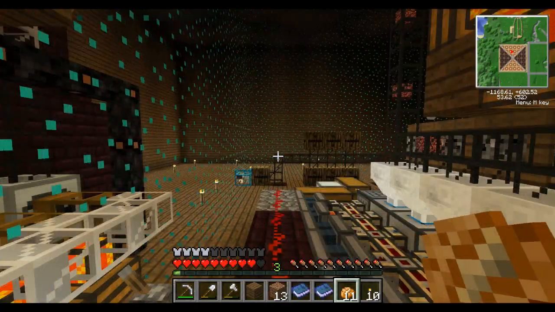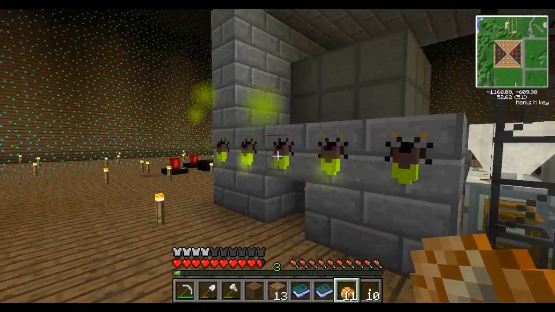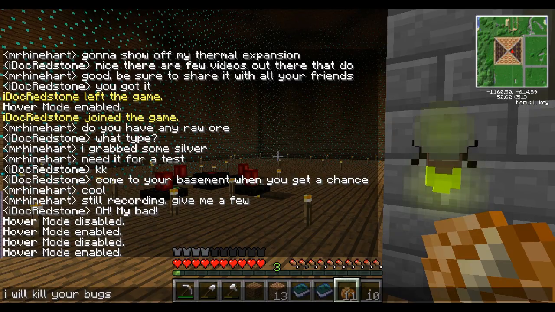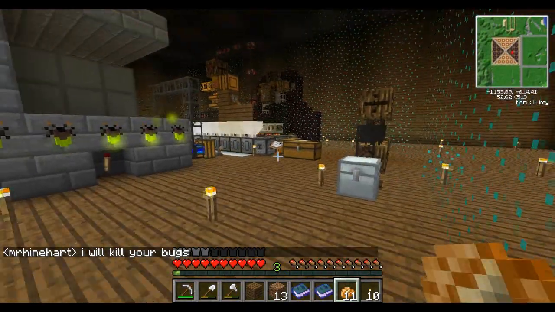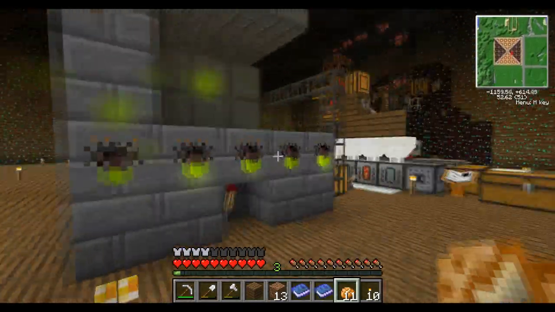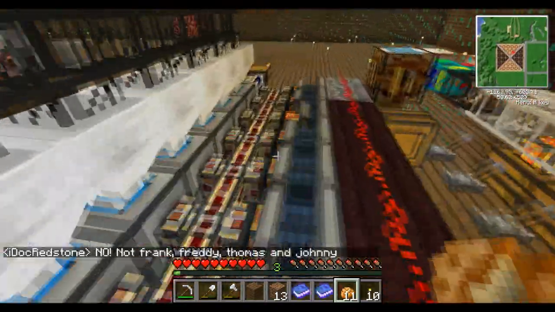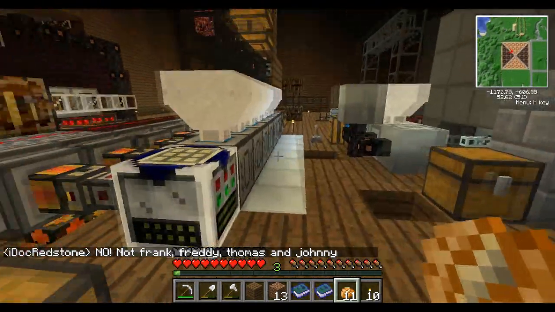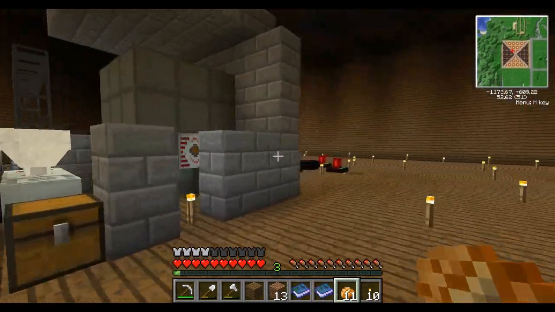This is, now I'm in the force field. I'm going to have to kick him in the face. I will kill your bugs. Where did he go? I'm stuck in his area. We've made a Twilight Forest, and that's why he's got that. Anyway, so this is where I got the idea for my thermal expansion. I thought it was a well-done idea. I don't know which this is for, but I really need to make that.